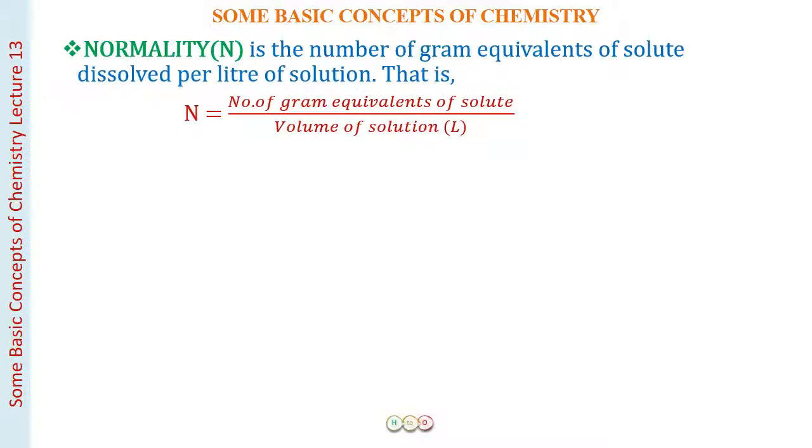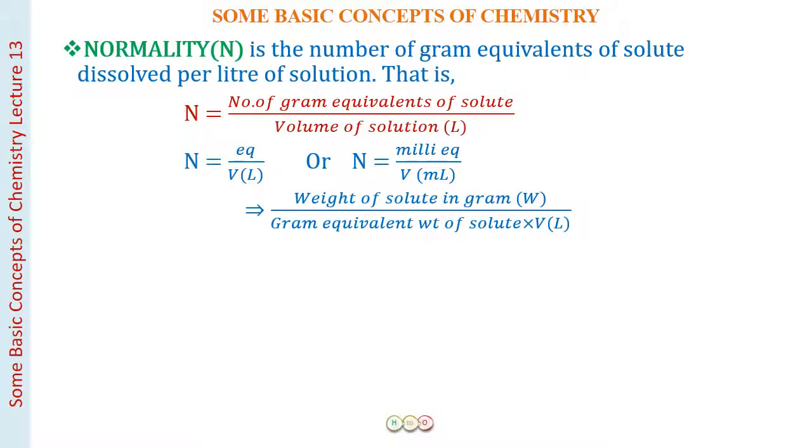So this means that N is equal to the number of gram equivalents of the solute divided by the volume of the solution in liters. In molarity, it was simply the number of moles instead of the number of gram equivalents. So we can write it in symbol form: N is equal to EQ, where EQ is the number of gram equivalents, divided by V, which is the volume in liters. And if we convert the equivalents into milliequivalents and the volume in liters to ml, it is basically 10 power minus 3 and 10 power minus 3, so it is going to remain the same. So we can write the normality as milliequivalents over the volume in ml also.